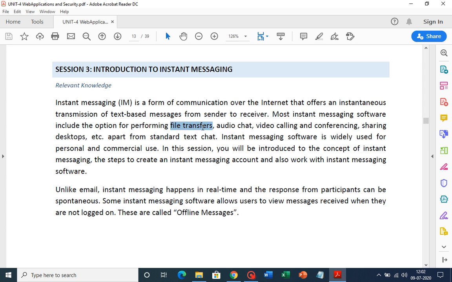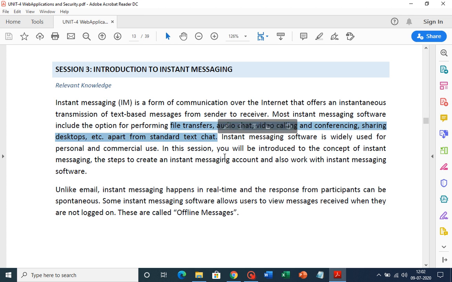Most instant messaging software includes the option for file transfer. File transfer means that you can get a PDF file or any kind of file, and you can open it on your mobile phone or device, isn't it? Also audio chat, video calling and conferencing, and sharing desktop, apart from standard text chat.